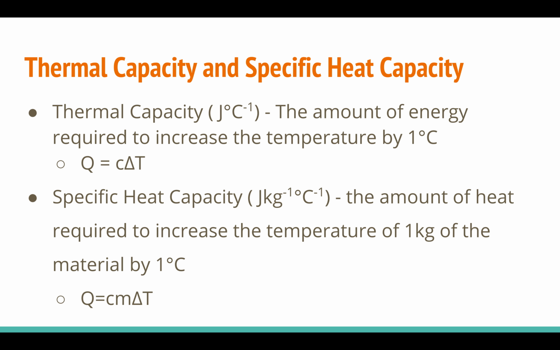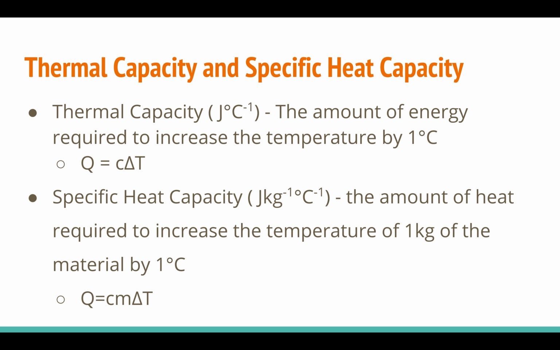Depending on the mass and material of the object, it might take a greater amount of energy for an object to heat up or cool down than a different object. This is the thermal capacity, or the amount of energy required to increase the temperature by 1 degree Celsius, and is shown by the formula Q = cΔT. Comparing objects made of the same material, a bigger and a smaller one, logically the bigger one would take a longer time to heat up or cool down than the smaller one.